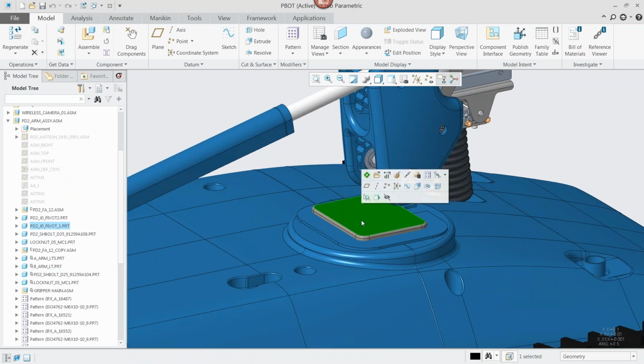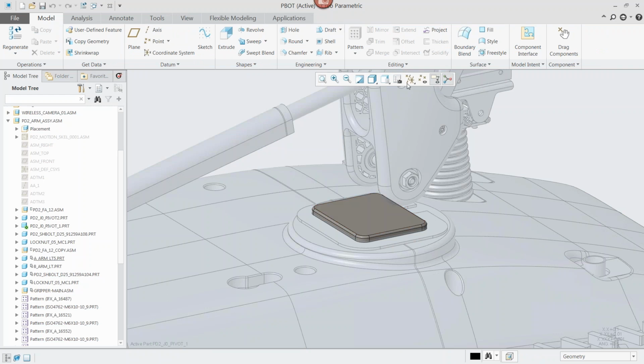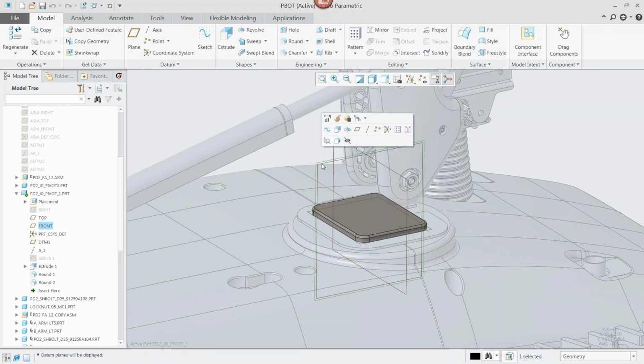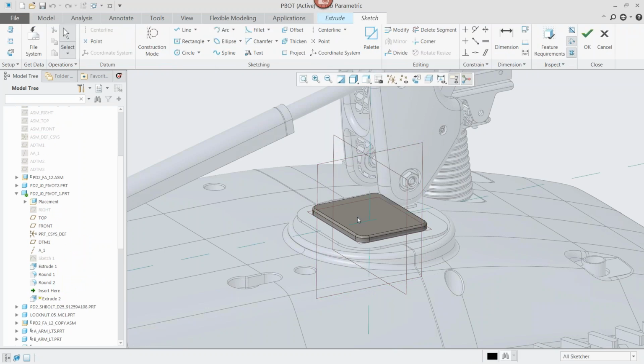First thing I want to talk about: anytime I left click on anything, whether it's a surface, a plane, a part, or an assembly, I get access to this mini toolbar, and that gives me access to a lot of different customized commands that I can choose from. So from just a left click, I can start to work on this piece. Again, if I left click on one of my datum planes, it sends me right into the ability to either sketch, extrude, revolve, or offset another plane off of this, whatever I'm trying to do. So we can start to get into extrude and build out a part.